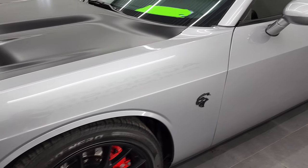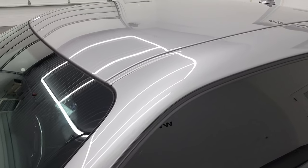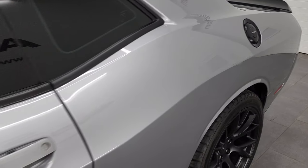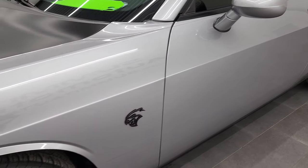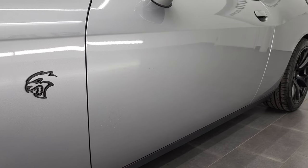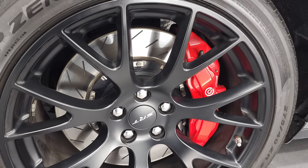Billet Silver is the color. We shoot all of our videos in 4K, so if you have HD capabilities on your computer, tablet, smartphone, or television, I highly recommend turning them on right now because it is your best way to check out the quality, condition, options, and cleanliness of the car before seeing it in person. And if you like the video and how we do things here at Summit Auto, consider subscribing to our YouTube channel. In the lower right-hand part of the screen, there's a button for that.